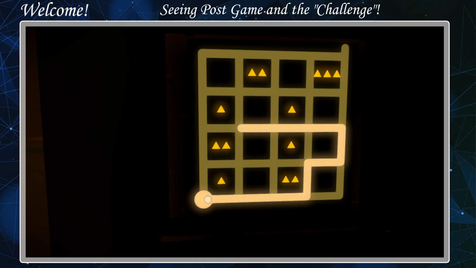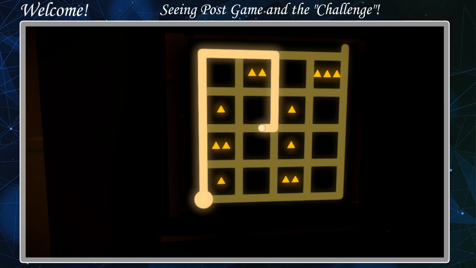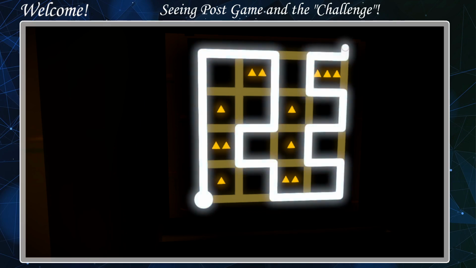Let's see here. Okay, how do I get this to you? That gets you the 1. That gets you the 2. This gets you the 1. How do I get the 3? Oh, 1, 2, 3. Okay.